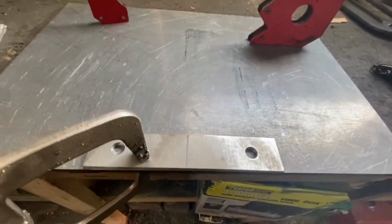This is the piece that I'm going to weld to it. I'm going to jig it up here. A guy commented on one of my videos saying that I should lower my amps a little bit for stainless. So I'm going to give that a shot, see if that helps me out at all. If not, I'm not too worried. No one's going to see this weld. Not too worried, but at least I get some more stainless practice in.